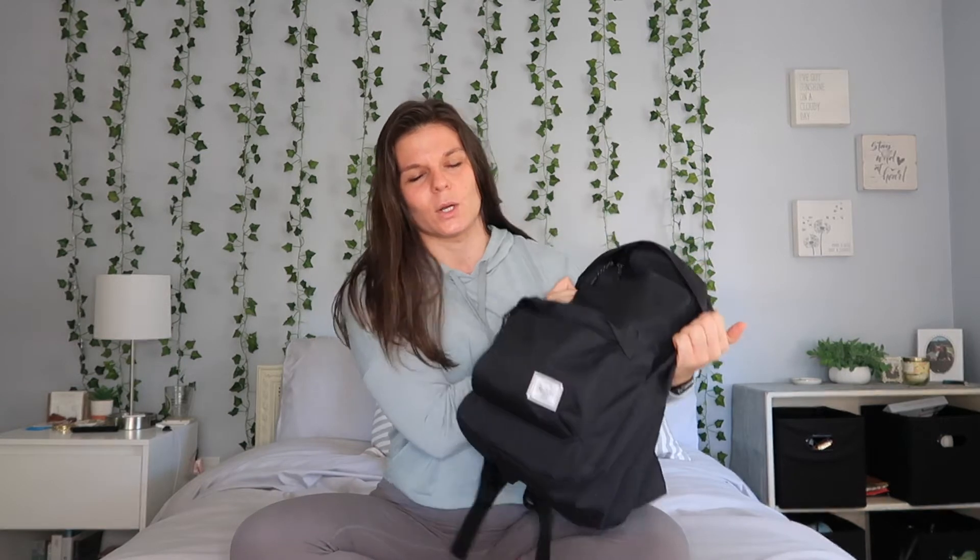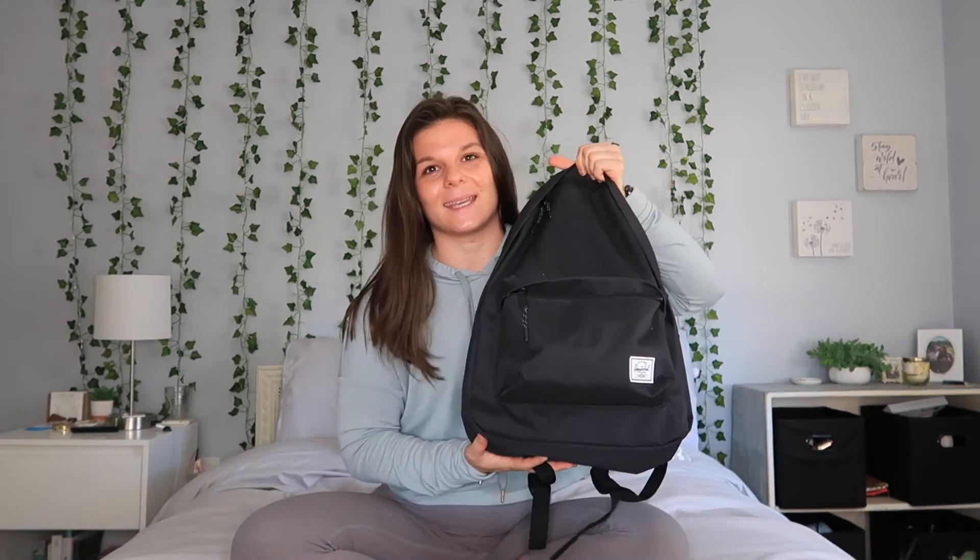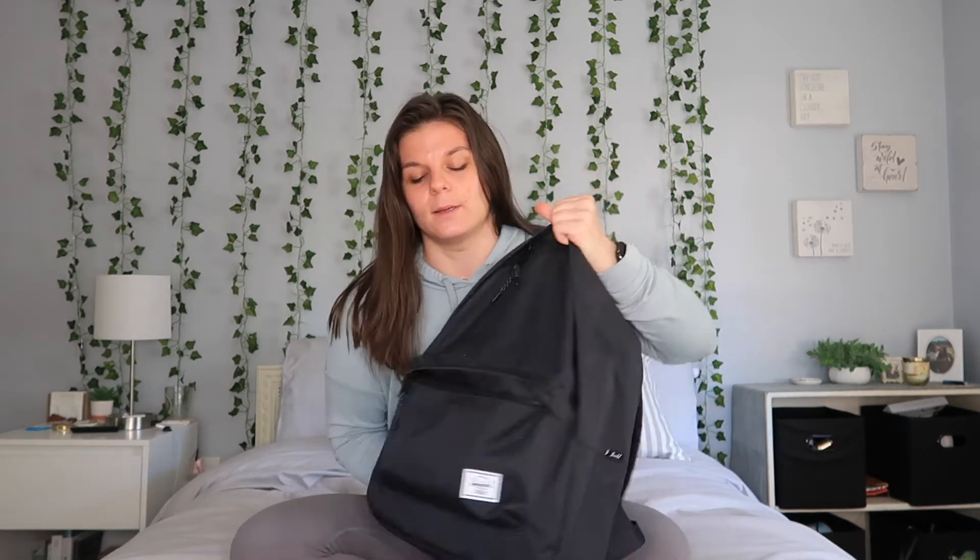I'm going to start with the big pocket, but first, what's inside this backpack — it's from Herschel. I bought it on Amazon and I absolutely love it. It's like the perfect size. It really only has two pockets: one outside pocket and then this big pocket, but that's really all I need. I just wanted something simple. If you guys want the link I can put it down below. They have a bunch of different colors, but I just got a simple black one because I feel like I get over colors really quickly, and they get dirty.